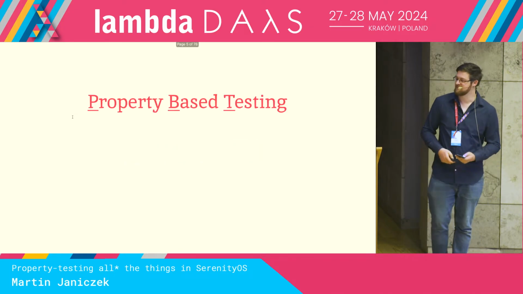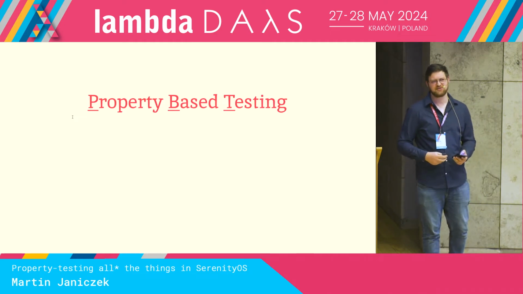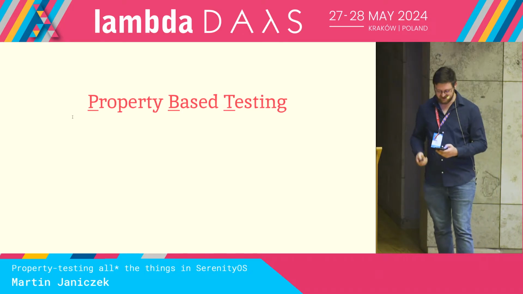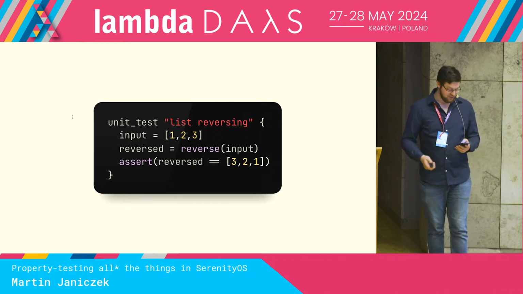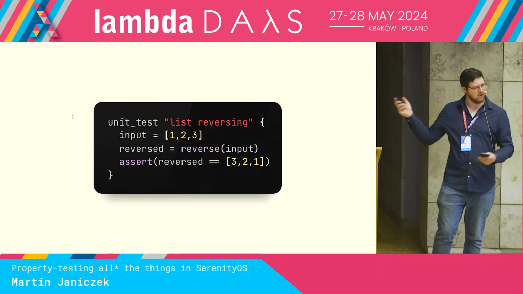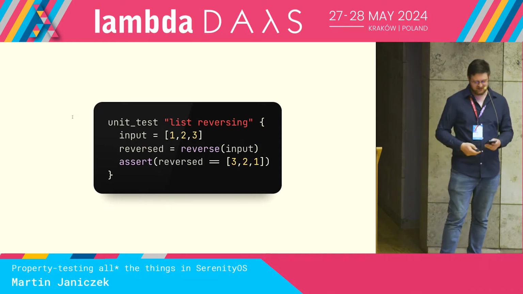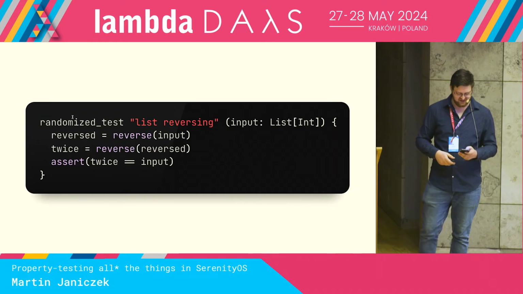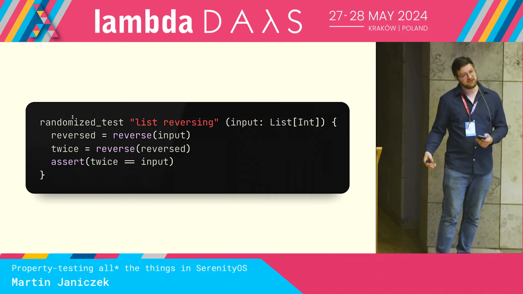So PBT stands for property-based testing. It's probably best compared to unit testing, where you have a specific scenario in mind, specific input for your function under test, and a specific outcome. Right, we all know unit tests like this one. And in comparison, this might be how a property-based test looks. The main change is that it receives the input as an argument. And the input is random.